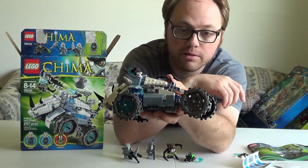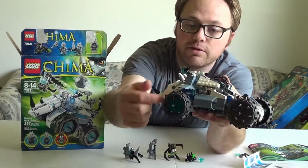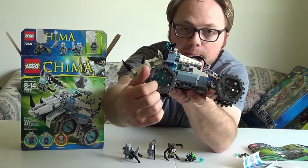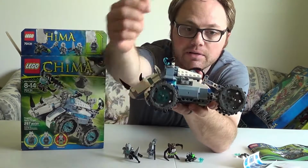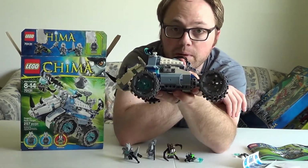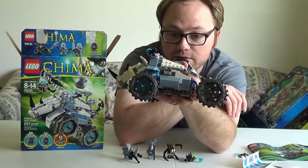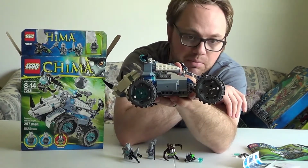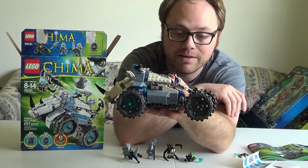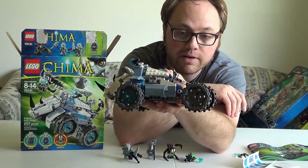If you'll notice, there's this blue transparent axle piece or hubcap piece, I guess, that hooks onto the wheel that makes it stay on. And I only had three of those, which is a real big bummer because I have no idea how much that piece will cost. That seems like a pretty rare piece. So it could be that this might be the only set that has that piece, which would really stink. So I'll have to get one of those.